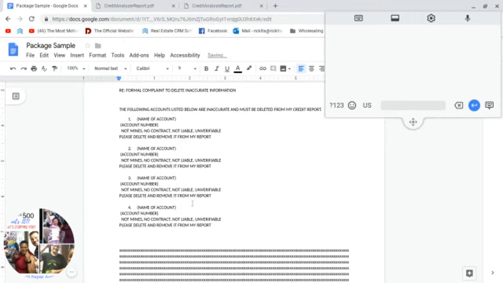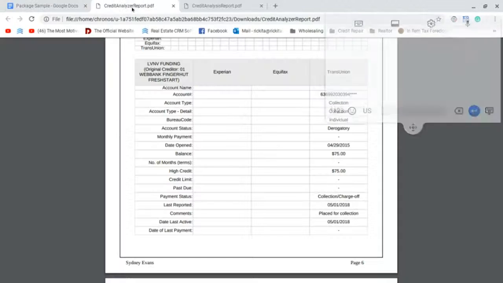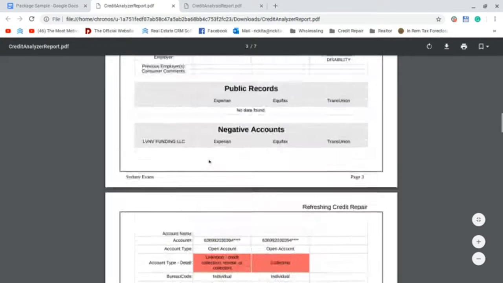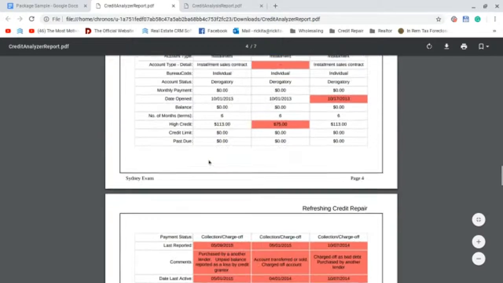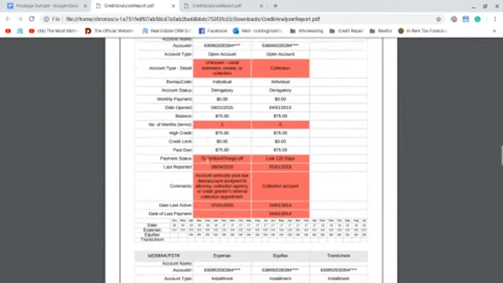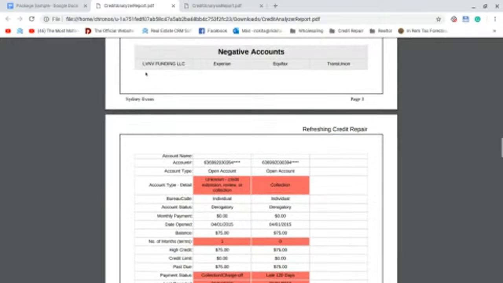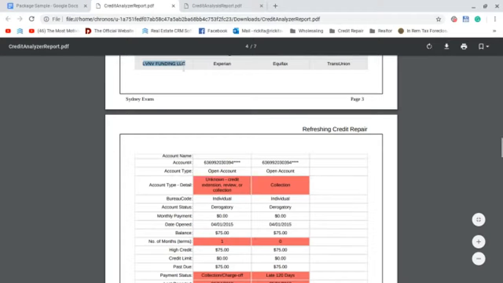Okay, so let me show you what you have to do. For the first round of letters, let's put the name of the account here. Let's see. So we can just copy and paste this.